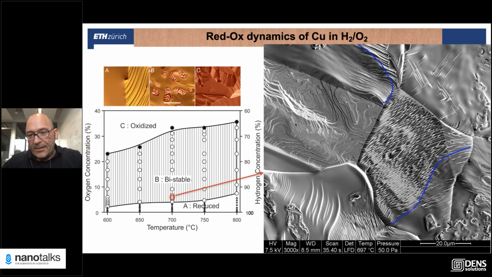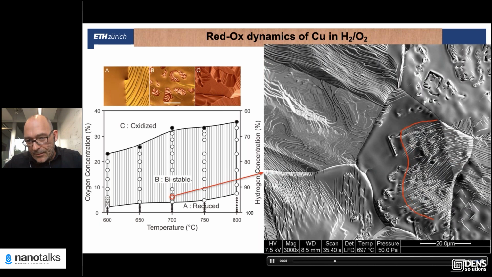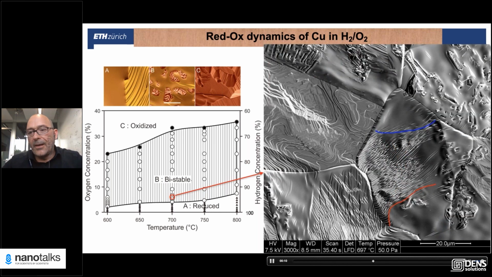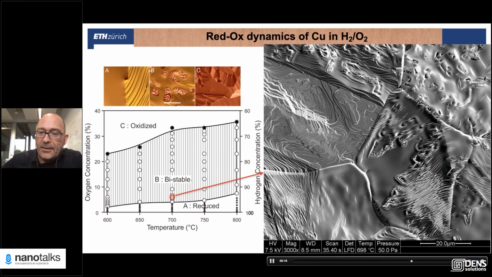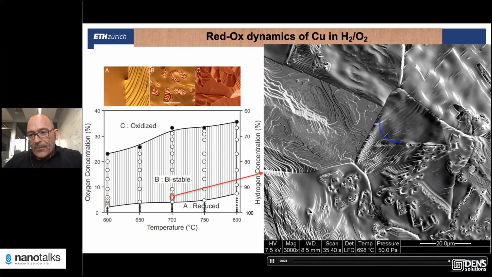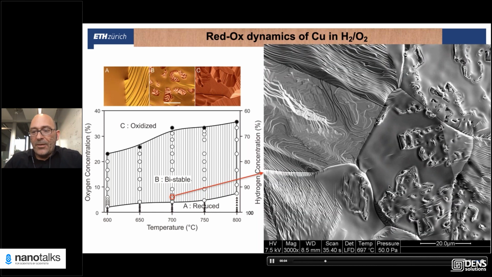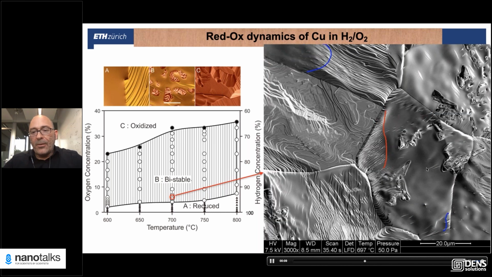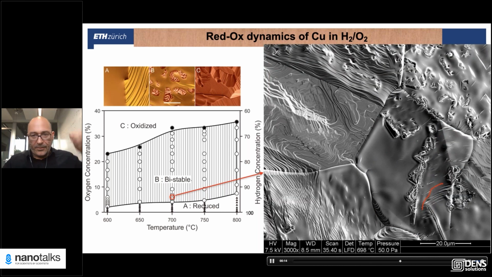And this is in this video. You see there are like waves propagating across the surface. I have indicated this with color. So there's one wave where you see a reconstructed surface. Then there's a wave that flattens the surface. And then on the flat surface, there are the oxide islands propagating. The interesting thing is the oxide islands are only propagating into the flat state. And after the flat state, when the oxide has been removed again, you form this reconstructed state. So we identified three different morphologies on the surface: the stepped, the flat, and the oxide, and they were like one after the other, and sometimes the waves could even propagate across grain boundaries and so on.